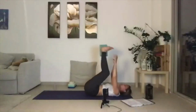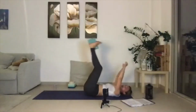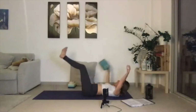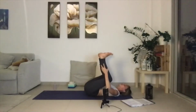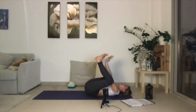Let's take 3, 2, and then 1. And then just slide your block to the side, take your knees into your chest, open your knees wide, take your feet up towards the sky once again, take your arms on the inside of your thighs. I really like this activity.